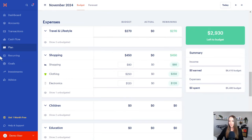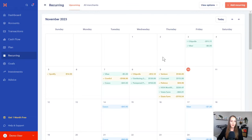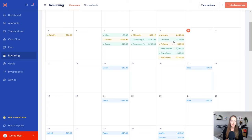Next we're going into recurring expenses. In a calendar view you can see everything that you have coming up — all your bills and subscriptions. You might see some things and think, why am I still paying for that? That totally happens when you sign up with Monarch — you will probably find some things you didn't know you were paying for, especially if you haven't been using budgeting apps before. I can almost guarantee it.